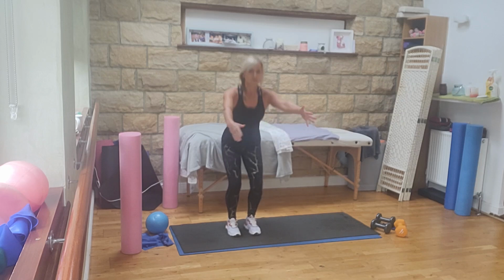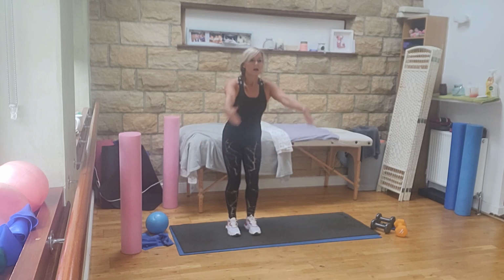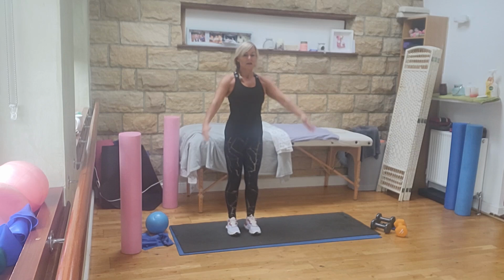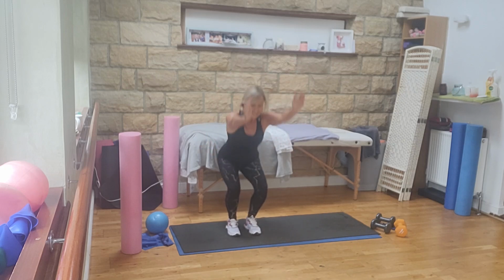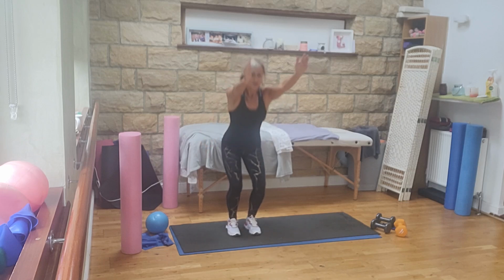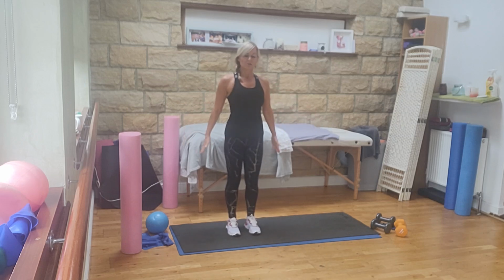And we'll go down. And two, nice chest elevation. Bum to wall. Bum as low as we can in towards the knees. And for eight, for seven, for six, five, four, three, two, and one, and then just ground.